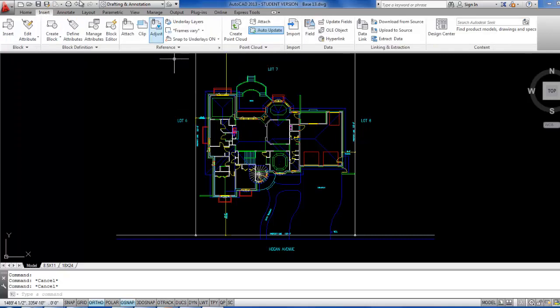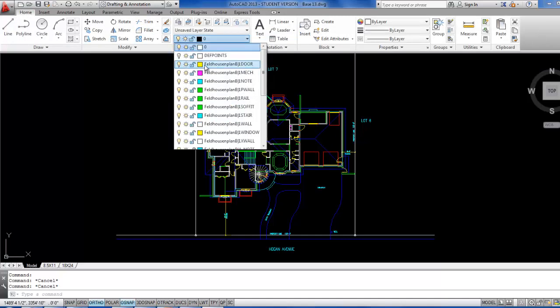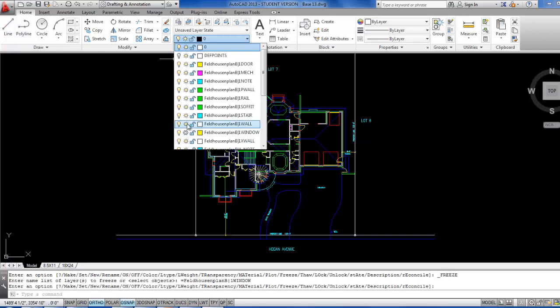So there's a couple different things we can do. We click on the Home tab, look at our layers. As you'll notice, we have the name of the plan that's been X referenced and all the layers that are within that X reference. So we go through here and we can find out by turning things on and off what parts of the drawing we need to keep and what we can turn off to make our drawing a little bit simpler to read. It's a little bit of trial and error unless you've worked with this architect before as to what they're calling what layers.